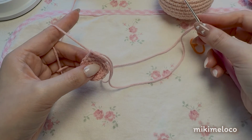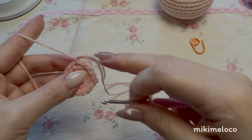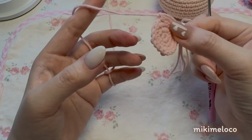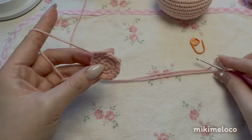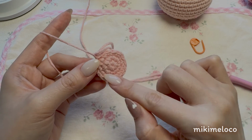If you choose to sew it to the body, you need to keep a good length of yarn so that you can have enough to sew. But if you choose just to use the hot glue gun to stick to it, which is much easier, then you don't need to have that much yarn left over. So it's totally up to you. Okay, and also we need to have another foot. Just follow the same steps.